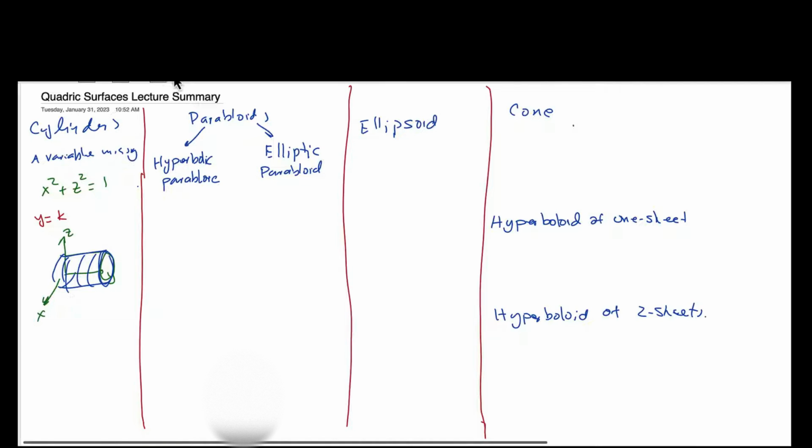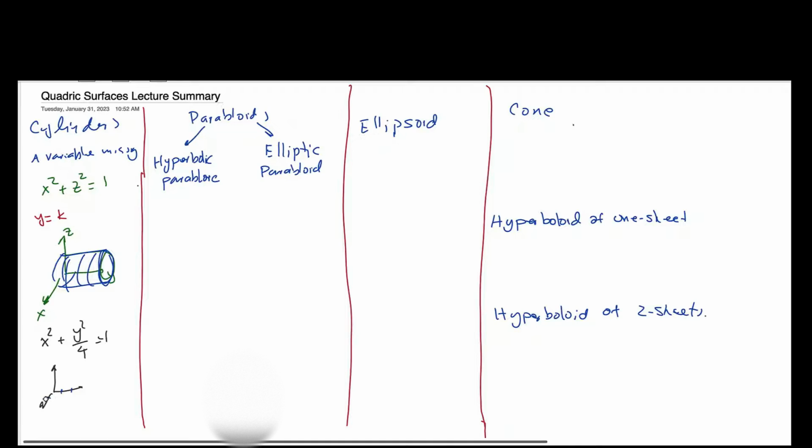And so sometimes you can see something like this, like x squared plus y squared divided by 4 equal to 1. That's an elliptic one. And instead of looking like that, it's not circular, it's a little bit more so to that direction, and you have it like that. And the missing variable is z, so it's going to grow in that direction as elliptic.